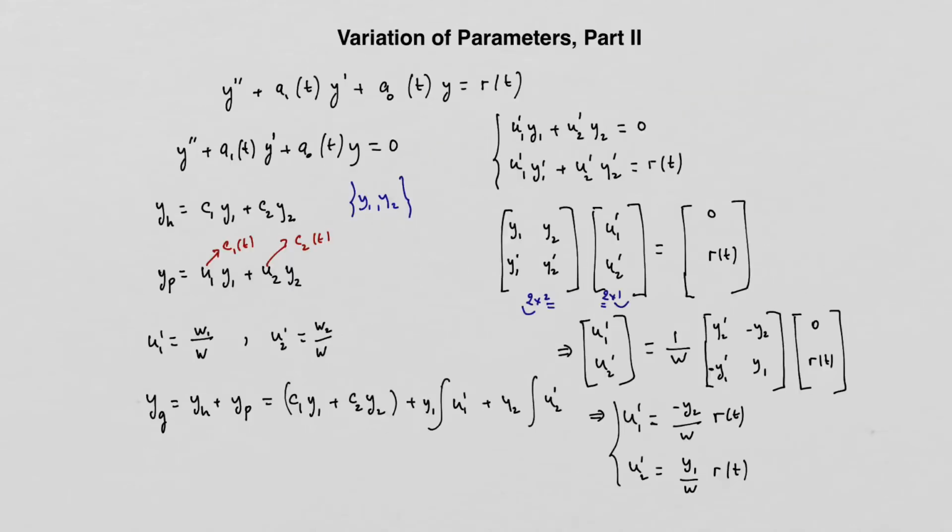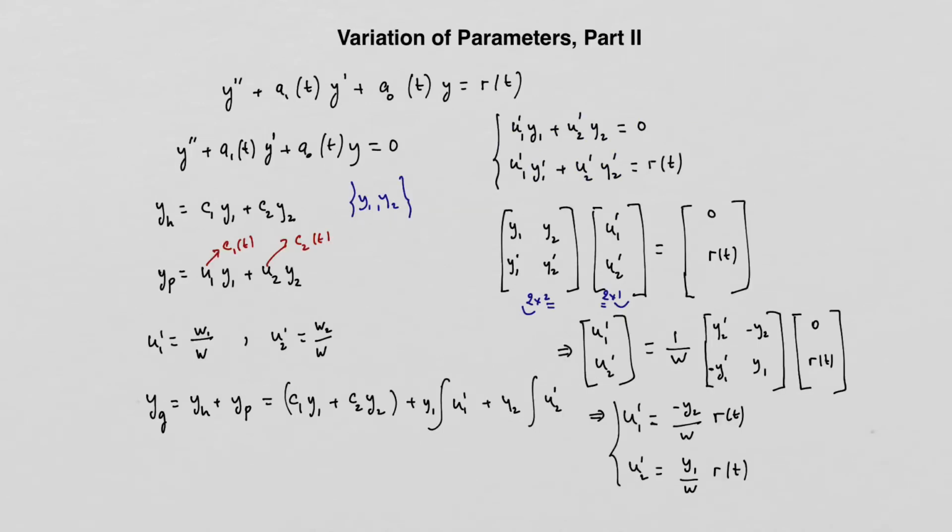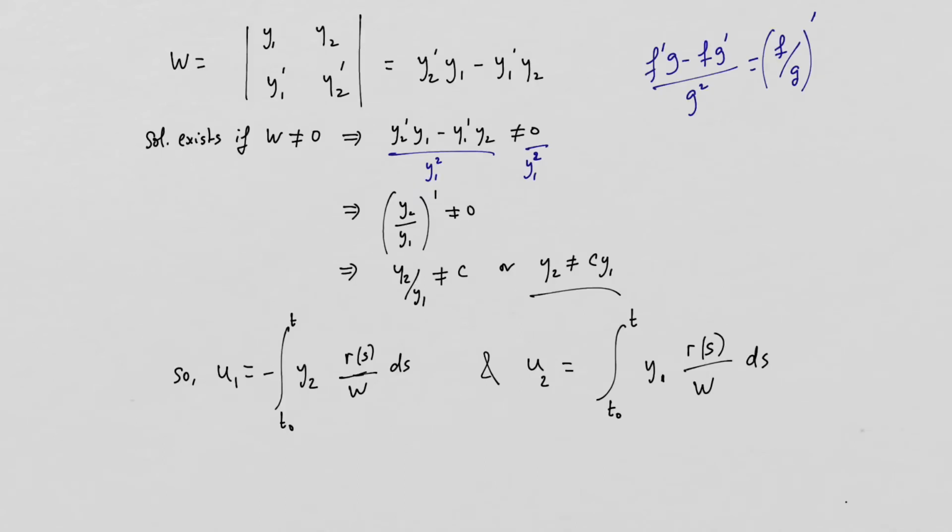What does that mean? That's why we insist that these two solutions are independent, because if one of them is a multiple of the other, your W is going to be 0 and you're going to be in trouble. So that's why we want to make sure we verify that W is not 0. And hopefully, if you have the right choice for y2 and y1, and you know that they are independent, then you know W is going to be not 0 anyway. Okay, so that's a quick side note. I think it's helpful.